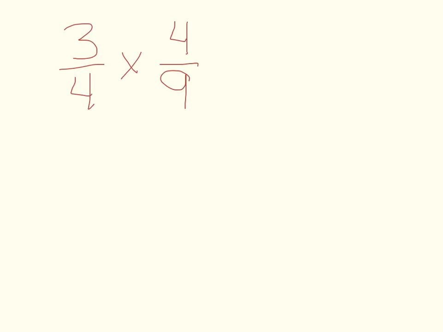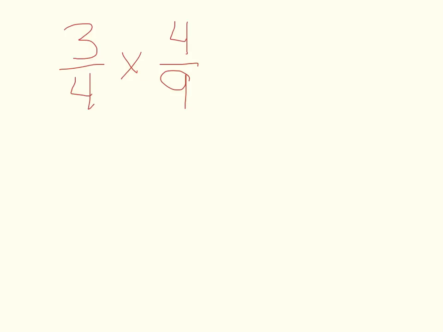Here's another way we can look at it. We can simplify before we multiply. So if this way is easier for you, you can go ahead and use it. So looking at 3/4 times 4/9, again, we notice that we can simplify right here. The ways you can simplify are up and down, diagonally, or up and down this way. Those are the only ways. You cannot simplify across like that. Just up and down or diagonally.